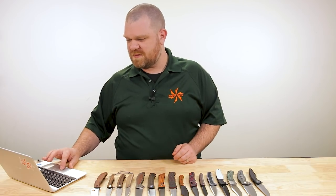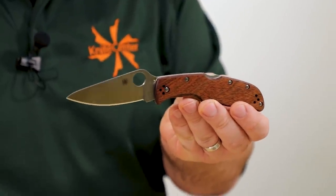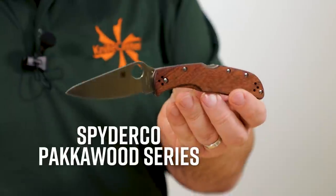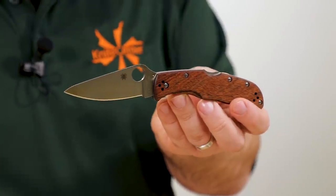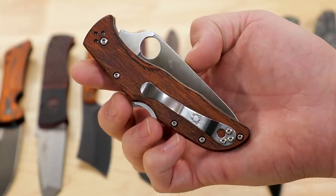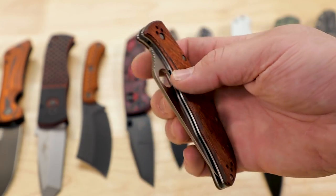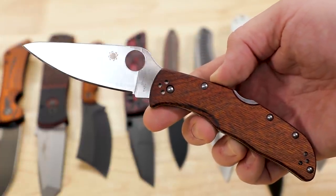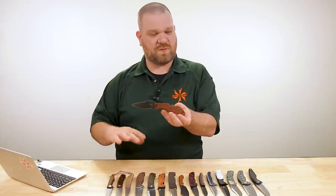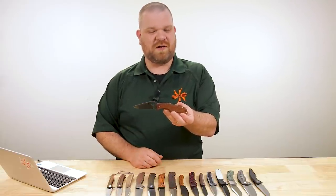The first thing we're going to look at today has its roots in one of the most successful lines of exclusives here at the KnifeCenter — our Pack of Wood family that started with Spyderco. The Indela is one of the latest to join that Pack of Wood family. It neatly splits the difference between the Delica on the smaller side and the Endura on the larger side. With a 3.4-inch blade, this is kind of the default knife size today, fitting right in with the rest of new releases out there.